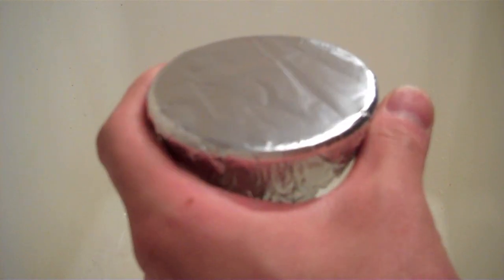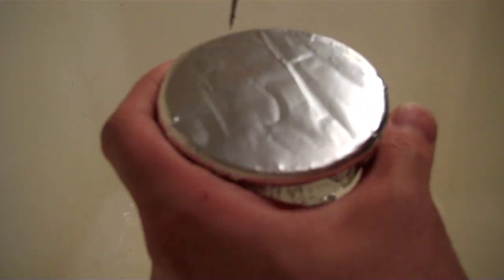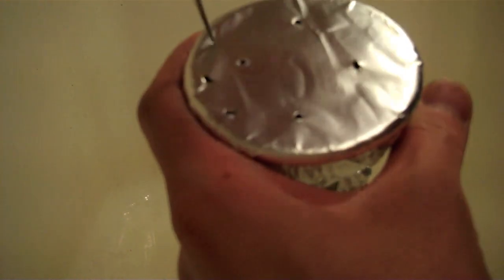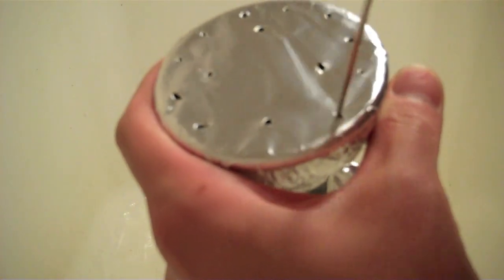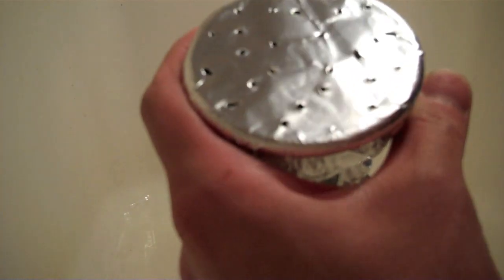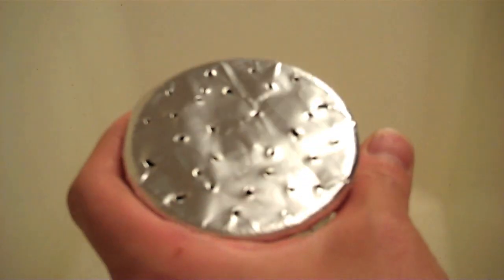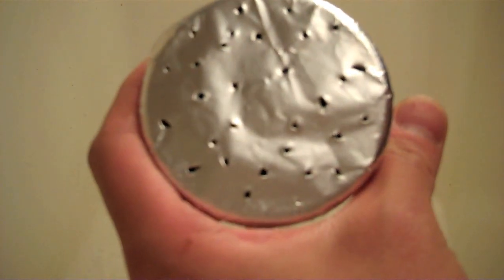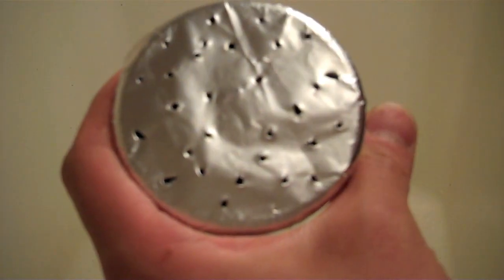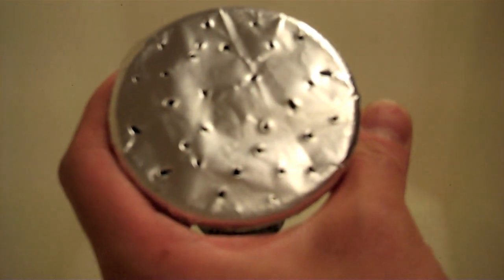Let me throw some foil on here. 2 layers, regular duty foil, shiny side down. You just want to do a 1, 2, 3, 4, and then just go all around. You don't want too many holes in the Vortex because of the little amount of tobacco that you're using. And the more holes or the smaller holes, you're going to get more heat going through, which could burn your bowl up a lot. So this is the hole pattern that you're going to want to use for your Vortex. Doesn't have to be super perfect, but this is basically the gist of it. This is the pattern that I always use.